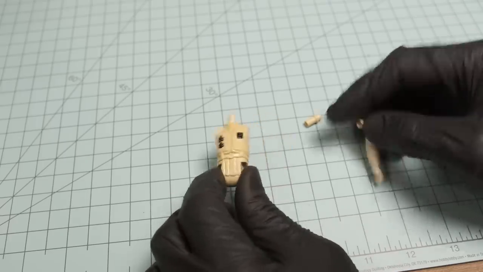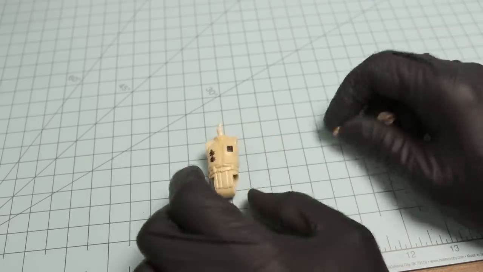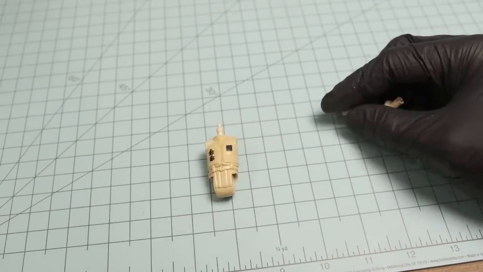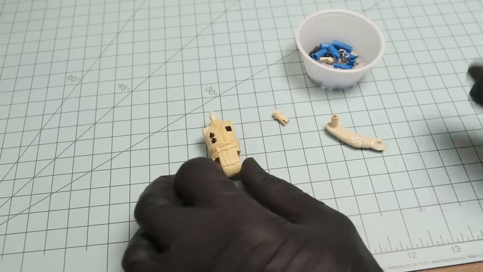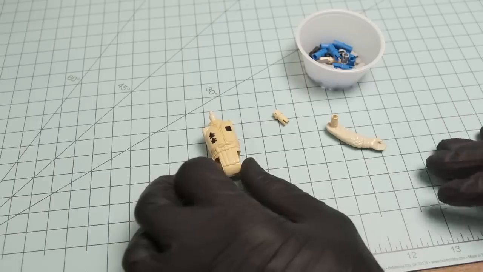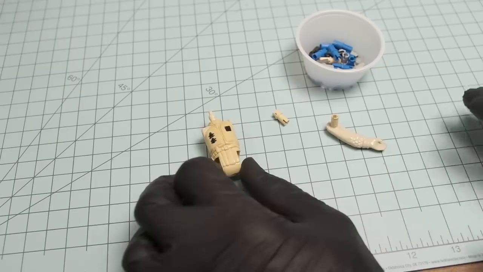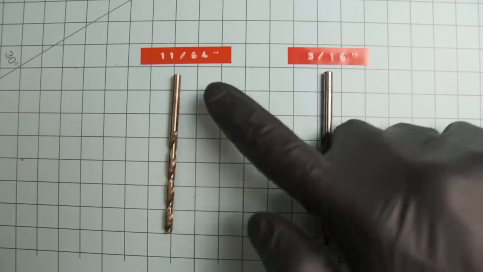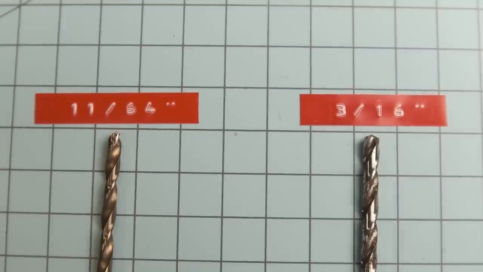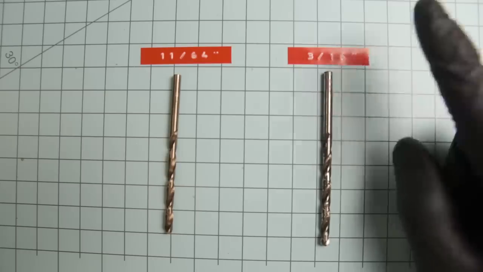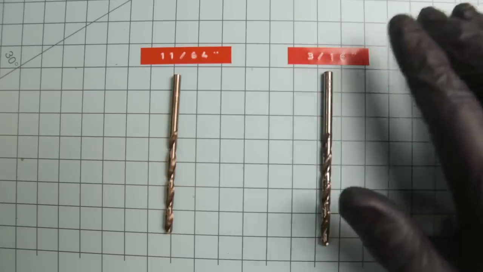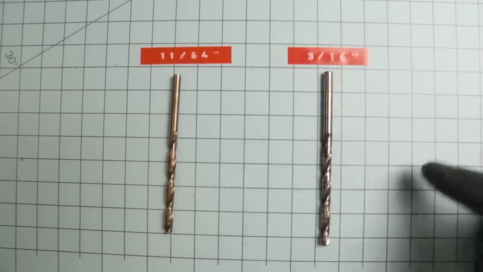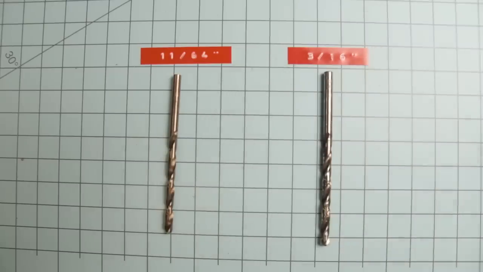And that basically is the system and I'm going to call that the Toy Polite system. I like to just watch his videos to listen to it. He has what they call a British accent and which to me is one of the best. These are my main two drill bits. I thought we have a 11/64 and then a 3/16.